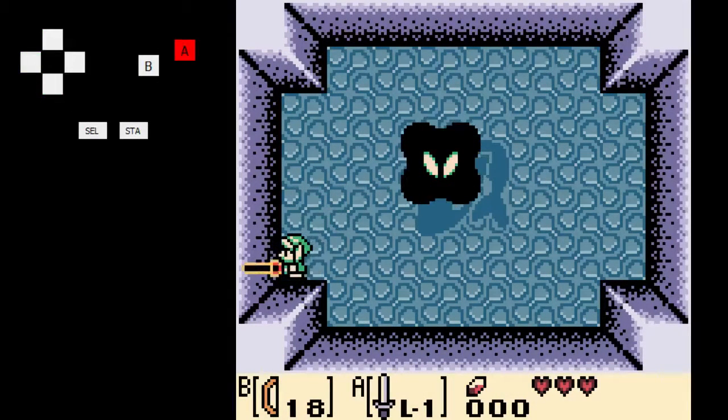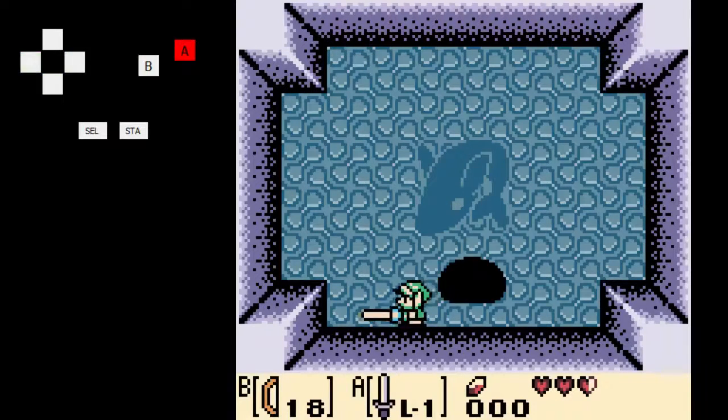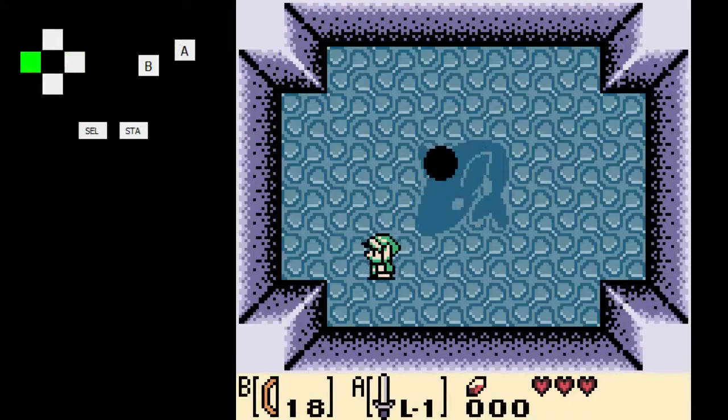So the next obstacle is this blob. If you stand at a specific Y value, which you can set up by walking down on this wall right here, and hold your sword out to the left or to the right, it doesn't actually matter, but if you're holding it to the right, you want to stand further this way.